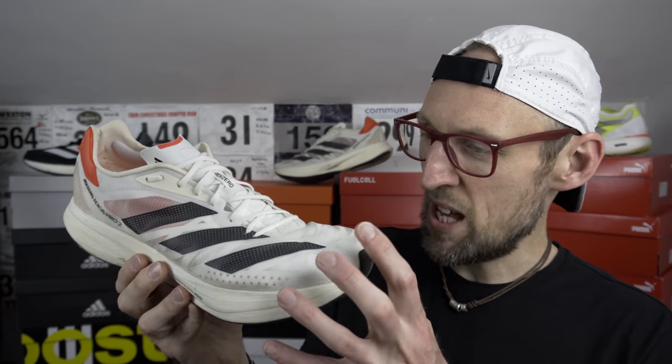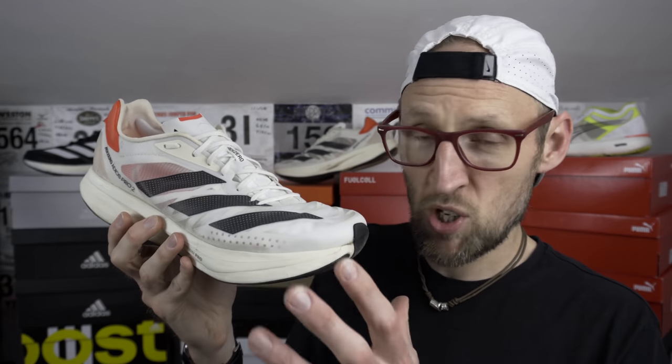Everything feels a little stripped down now and the benefits are there for the runner. I found it just as stable as the V1 at pace. I'm not sure this is a shoe you want to run slowly in — why would you want to waste it for that? I just feel compelled to get it on foot once again. Yes, it's a little tasty on price, I will give you that, but in my honest opinion worth every penny. If you can find it, I recommend you try the Adios Pro 2.